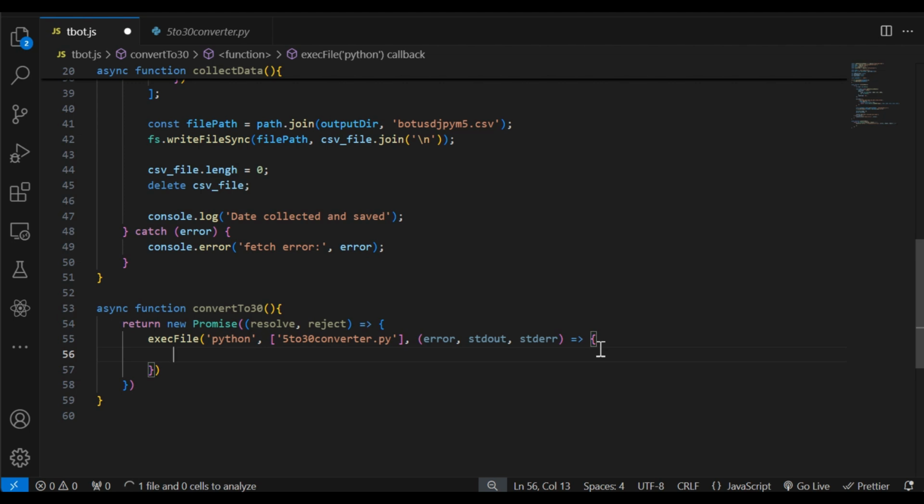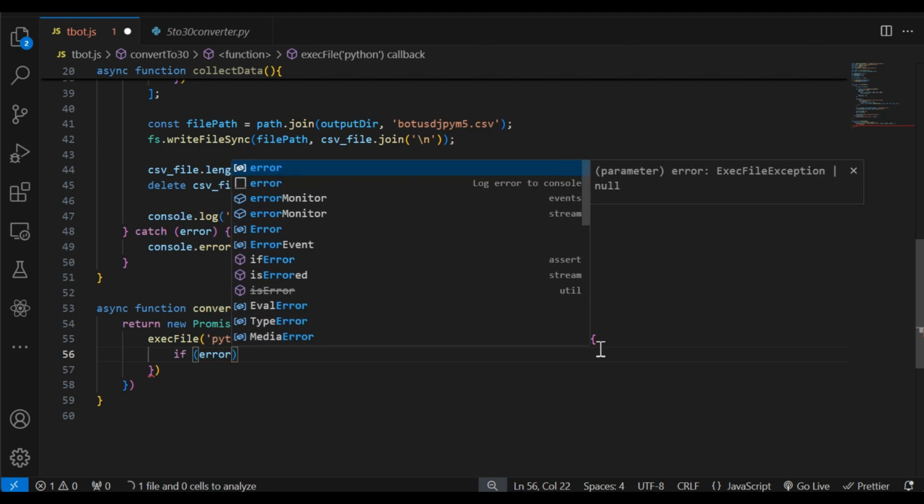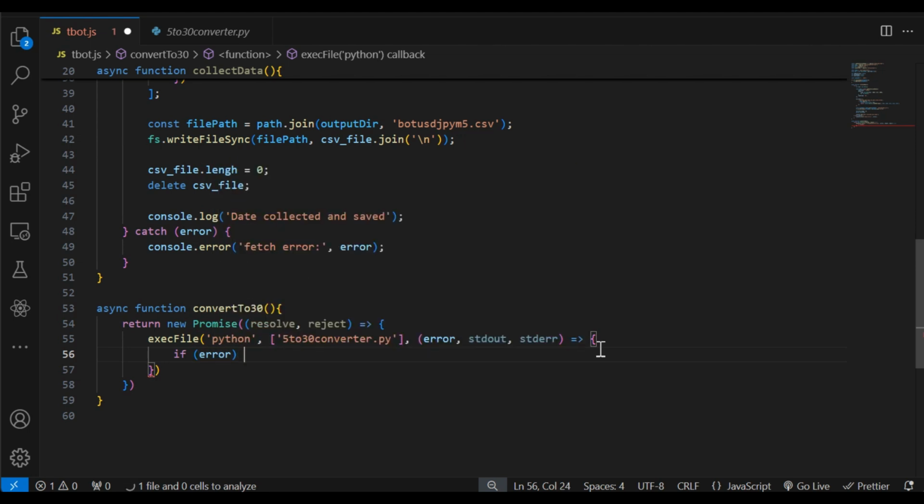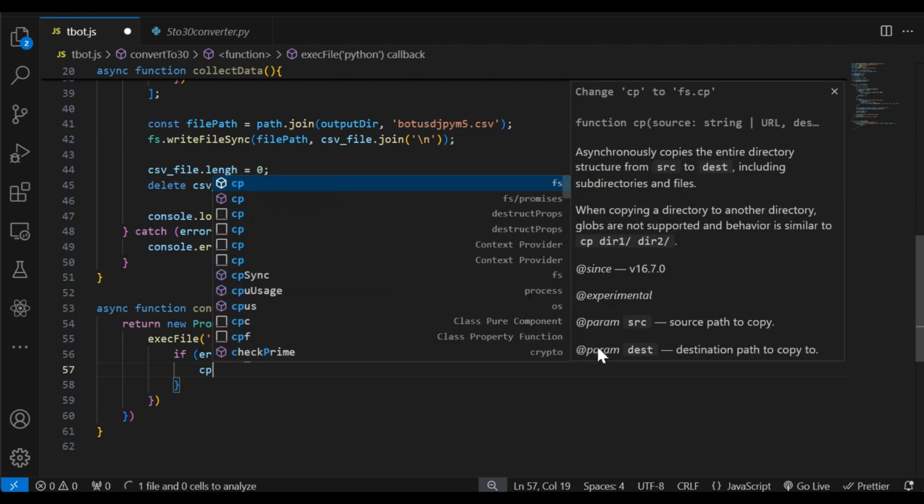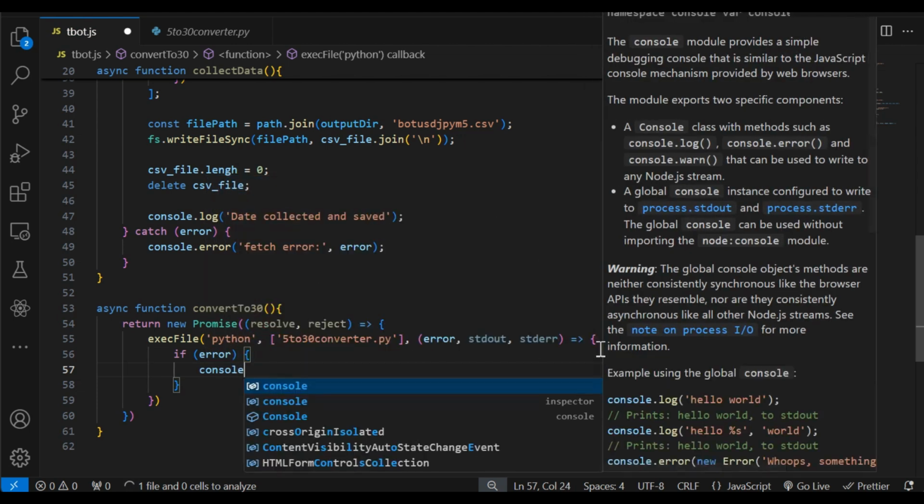Now if we have an error, we want to output the error message.